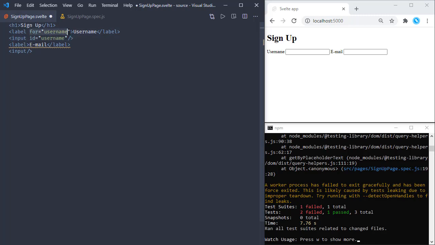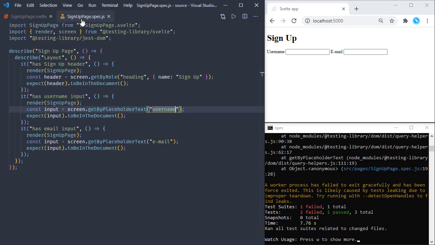So this label is for the element which has this ID, and similarly this is for an element having the email ID, and the email is right here.